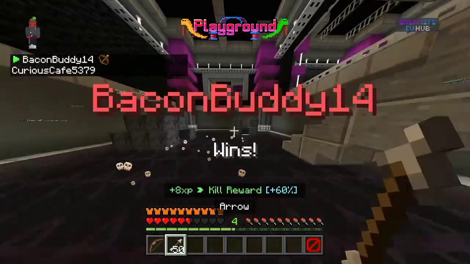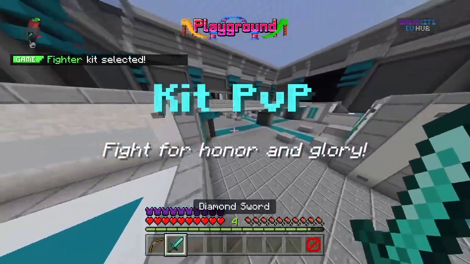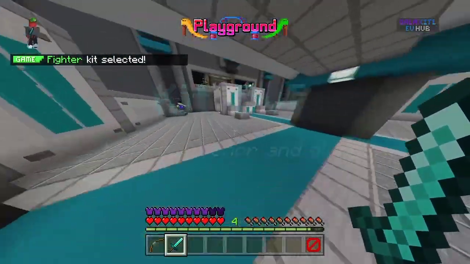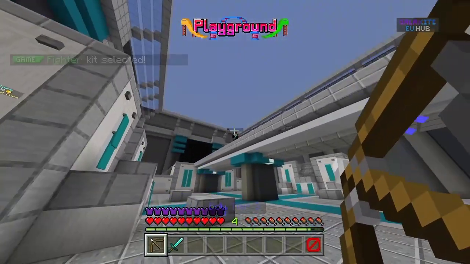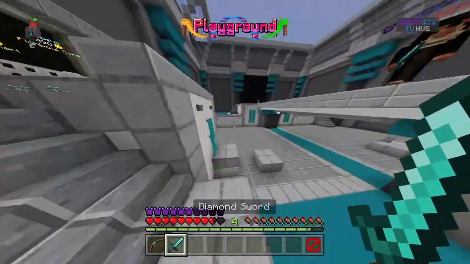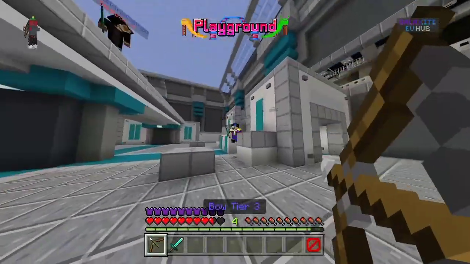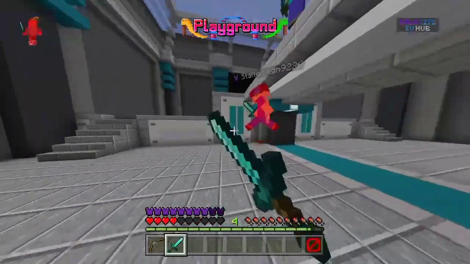So first of all, there's the life token, which when you use it gives you a few extra hearts, so you heal a little bit. And then there's the smoke bomb, where if you use it, you'll go invisible for a few seconds. Then there's the feather jump, which gives you a little feather that you can use to jump through the air, and just sort of fly through the air a little bit.